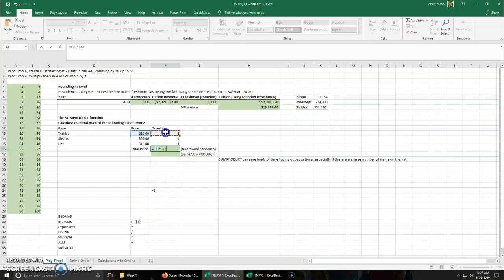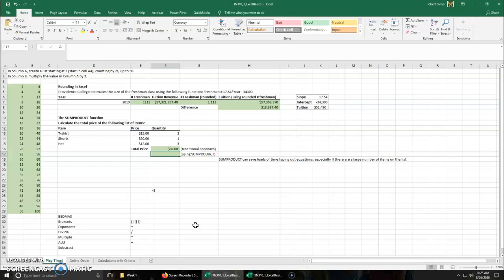I'm going to multiply that by my 2 t-shirts, and then I'm going to add to that my $20 price times my 1 pair of shorts, and then I'm going to add to that my hat and multiply that by my 3 hats. $86. That wasn't too bad, but that was only a couple of different things.